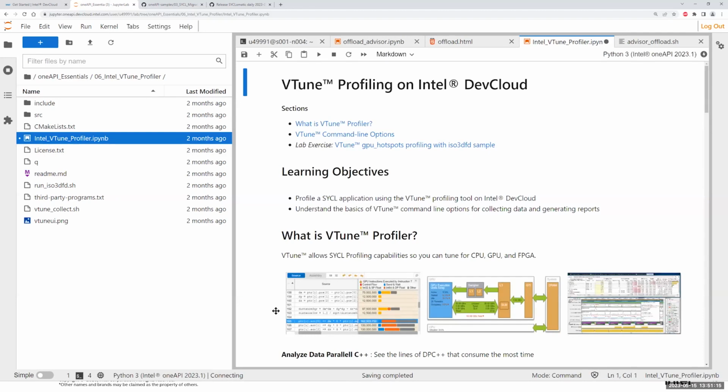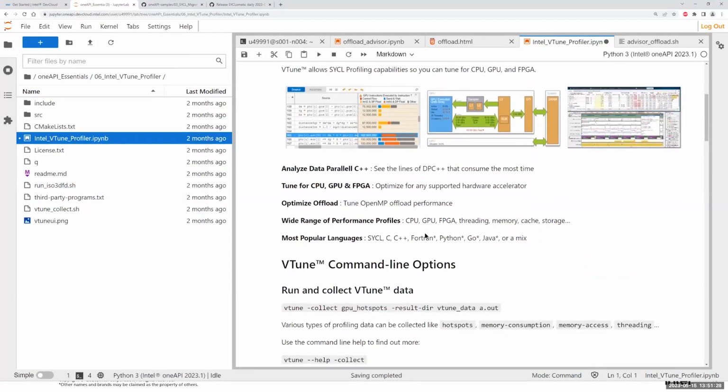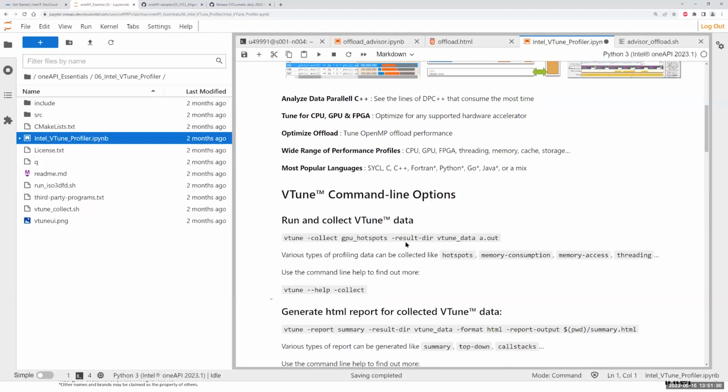Again, the DevCloud comes with VTune installed. So mainly what it allows you to do is just profile your code using the command line options. And once you profile the code, it will mainly generate a directory with all the data results, and you can copy over those results to your local machine, and then you can analyze it much further using the actual VTune installation on your machine, right?